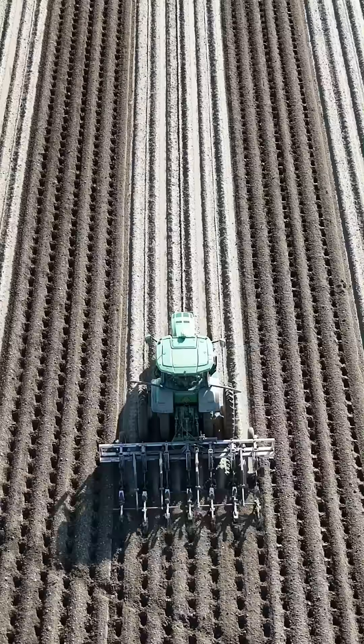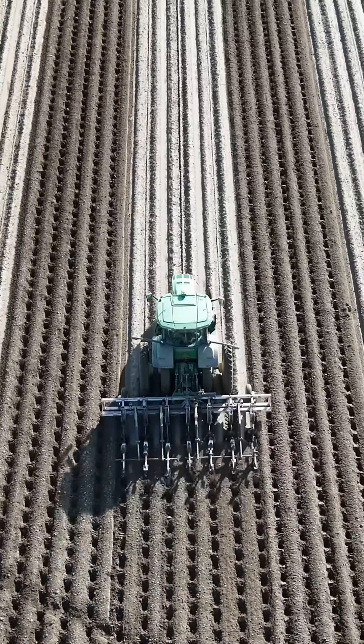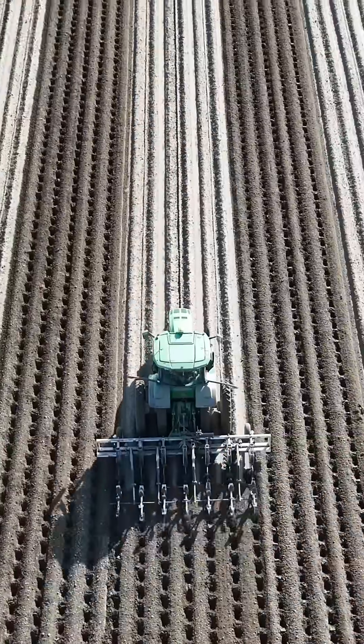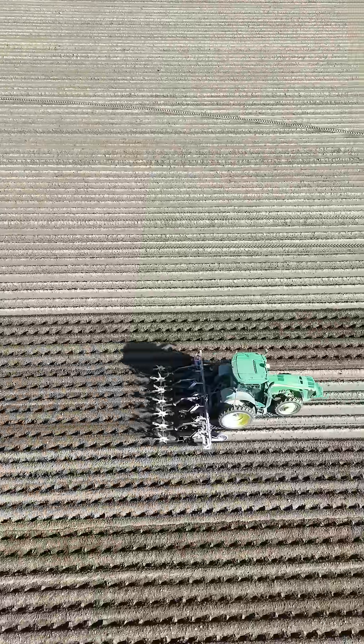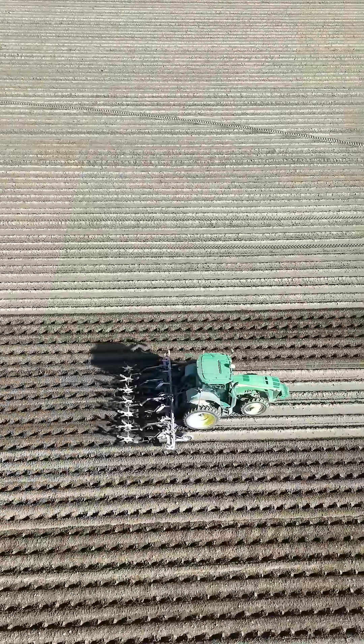Hello, I'm John Springstead. I'm one of the directors of zone operations here at Three Mile Canyon Farms. What we've got going on in this potato field right now is damper dyking. One of the most important things about damper dyking is making these pits in between the furrow, and we are using that mainly for water efficiency so we don't get runoff out of the field.